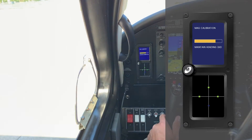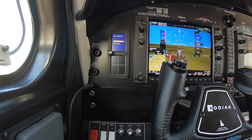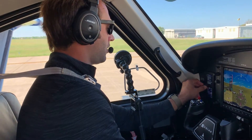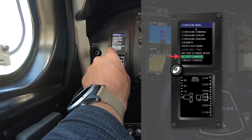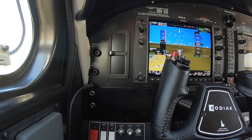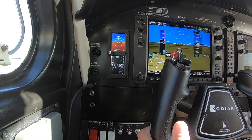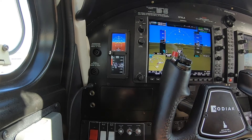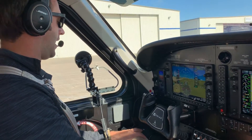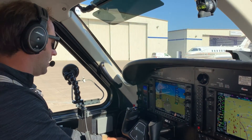The final calculation will make any adjustments to the offsets that it needs. Once it's done calculating, it'll put the yellow dots up, lined up fairly close to the green ones. One of the most important parts to finish off is to always accept changes — that stores the calibration in the unit. Let's come back around to north and see how close we are. There you go — that's dead on. 360 matches. It matches with the whiskey compass. Looks good.